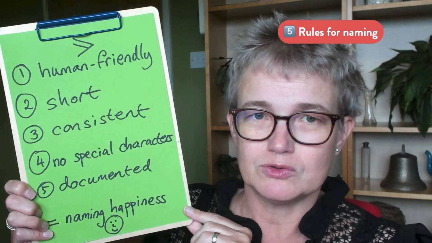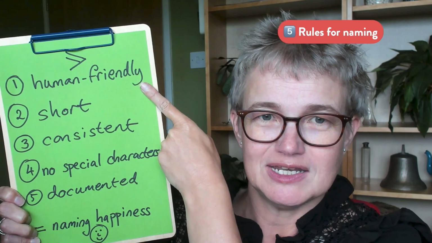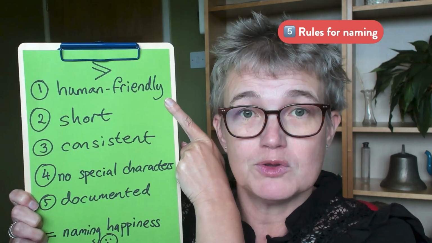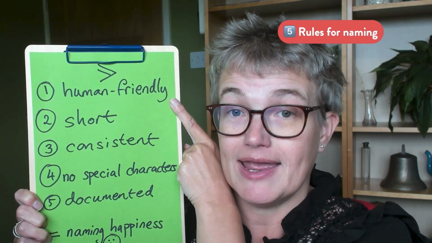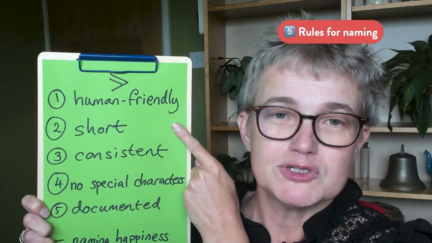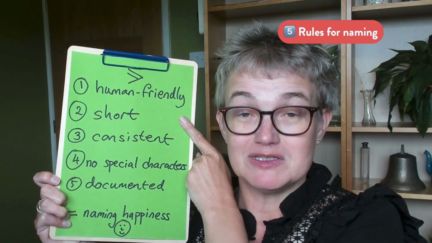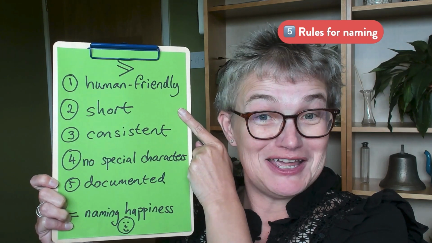Which brings me neatly onto the rules for naming. Your naming rules must be human friendly. Any name that you use needs to make sense to the humans in your business. So if you use acronyms, make sure that you rigidly stick to that acronym and use it in exactly the same way every single time you use it. Agree some common language and stick to it. Number 2, keep them short. If you make long names for stuff, you're going to come unstuck because ActiveCampaign often will only show you the very front of the name.